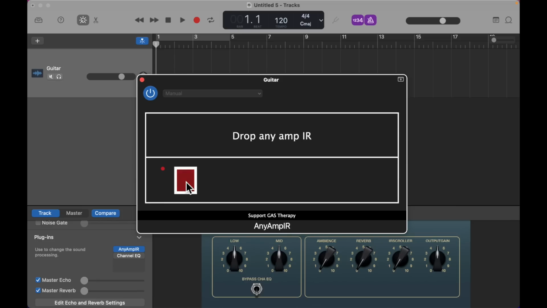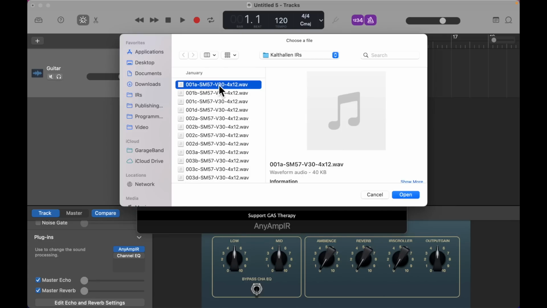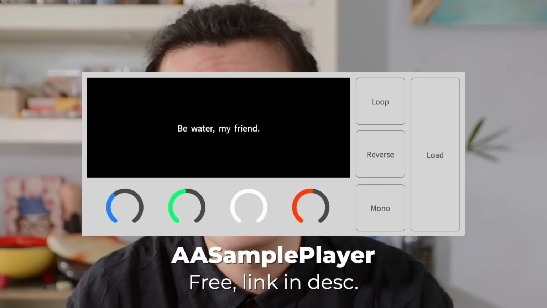Now, let's see the efficiency. We Asians are good at efficiency. First, it's efficient to import IR files. For the desktop version, you can use this amp power button to load files, or use drag and drop. I specifically made the drop target area the entire plugin window, just like my AASamplePlayer. So you don't need to aim at a target when dragging a file, like you're playing some first-person shooting game, which is just easier for your eyes.